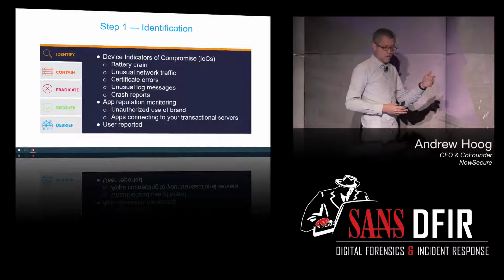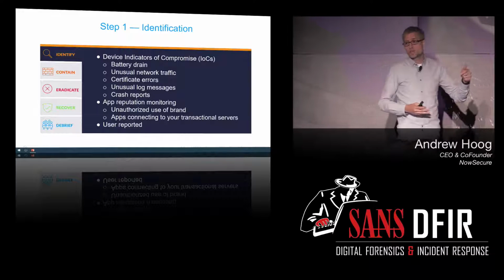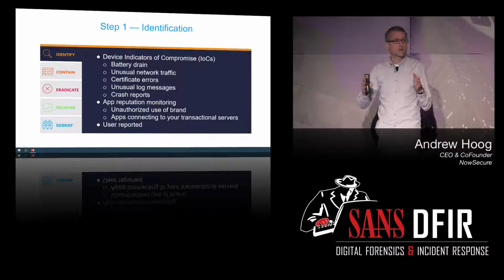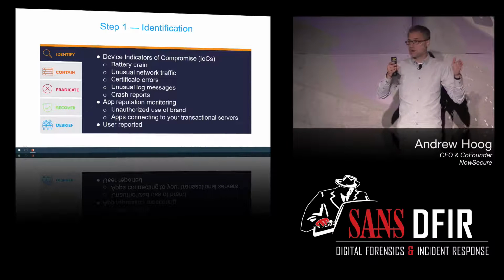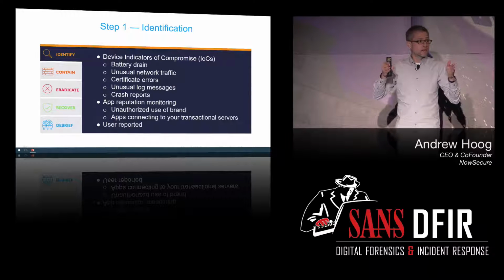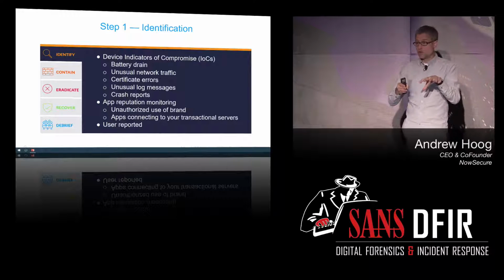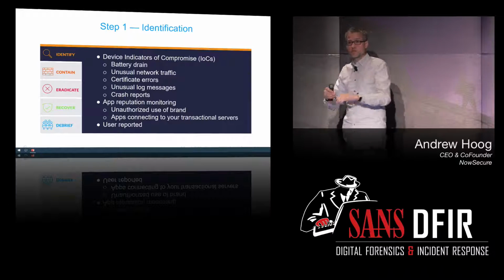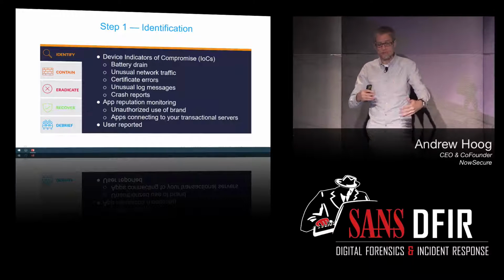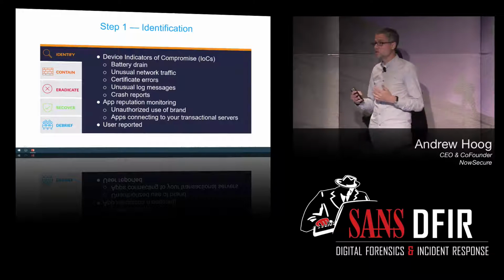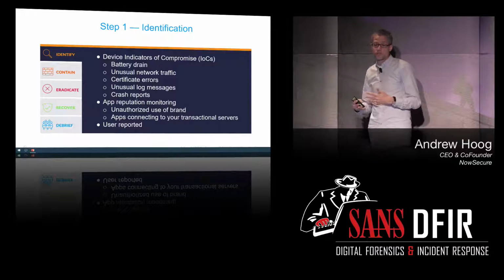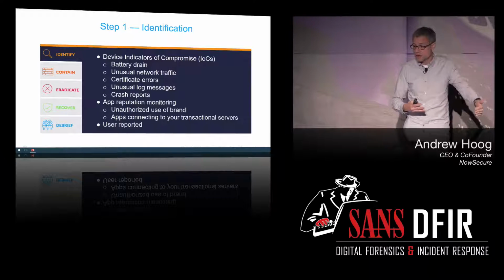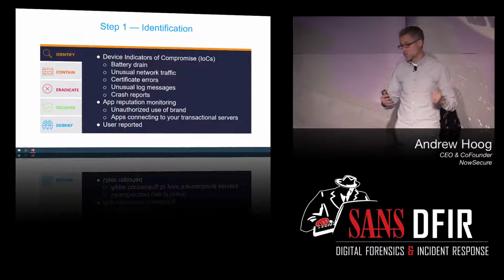A second big area for enterprises is going to be app reputation monitoring. Let's say you work for Aetna or MasterCard: do you know what apps out on the App Store have your name in them? Are they your apps? Did somebody else put a new app in there? And do you know who's connecting to your transactional servers? If you've got a set of IP addresses, what apps are connecting into you? So you want to monitor those app and play stores so that you can spot a mobile incident where somebody's not authorized to use your brand, or has potentially created a malicious app.